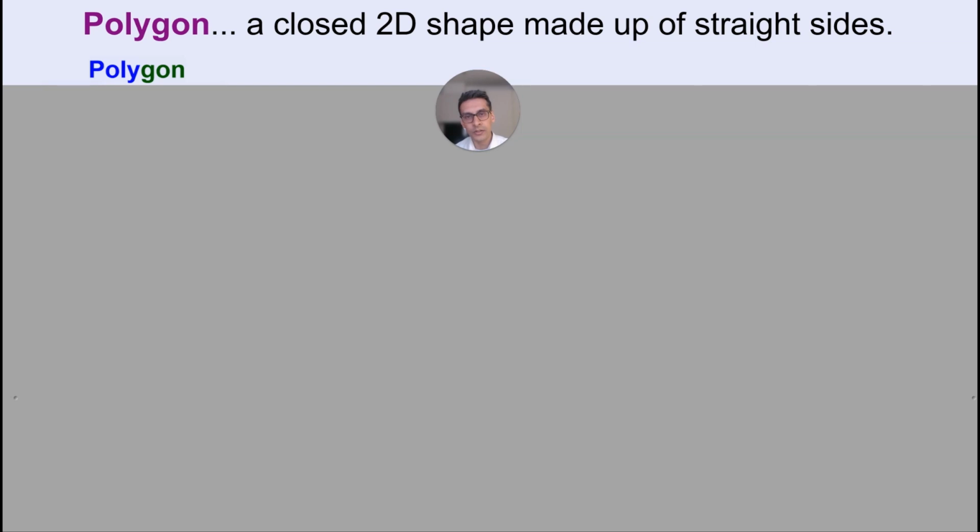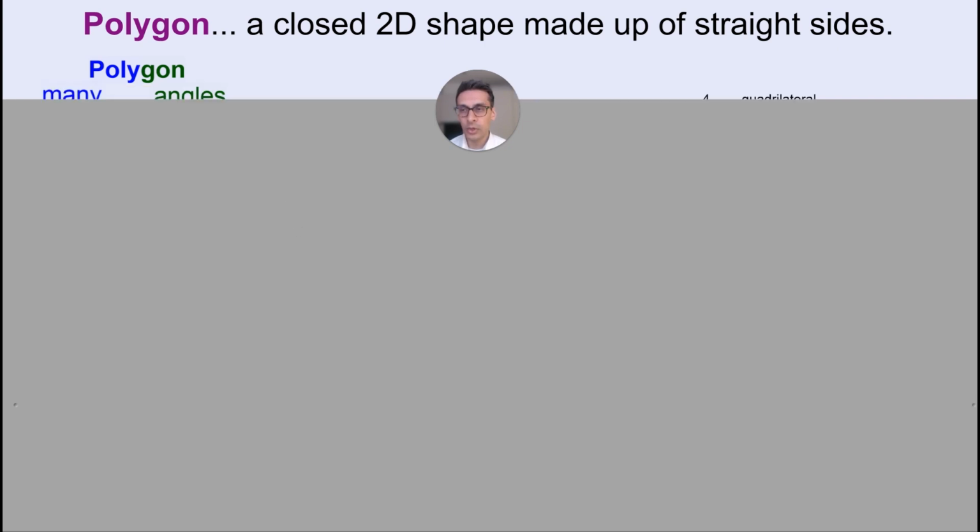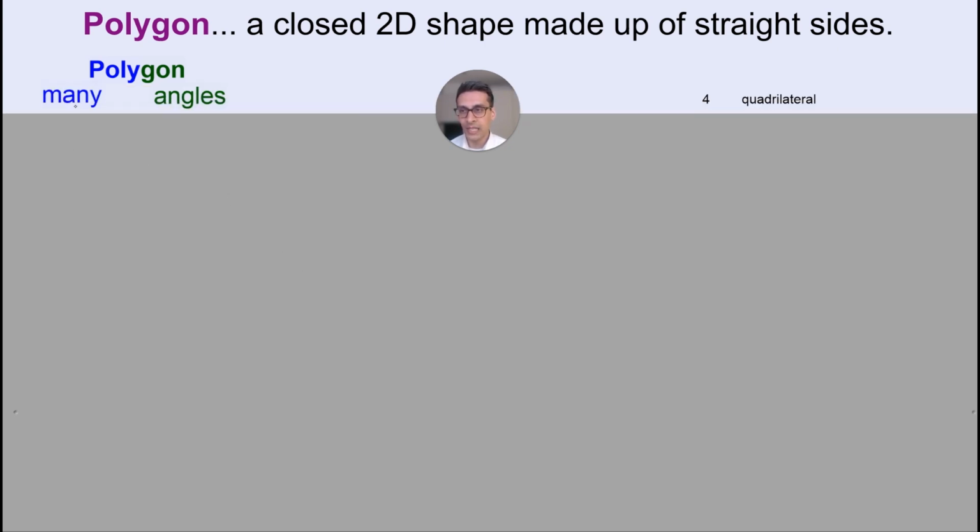Okay, so the next part of our angles journey is to look at angles in polygons. So looking at interior angles, exterior angles, the sum of the angles in a polygon, and various definitions. So a polygon is a multi-sided shape made up of straight sides. Now the word polygon comes from the idea of many. Poly means many and gon means angles.